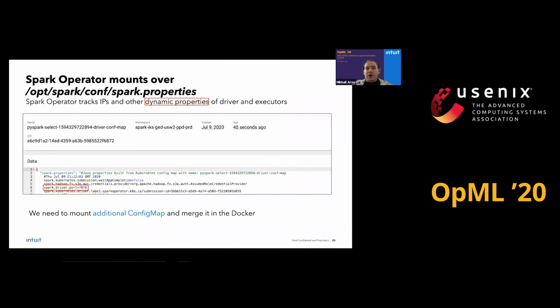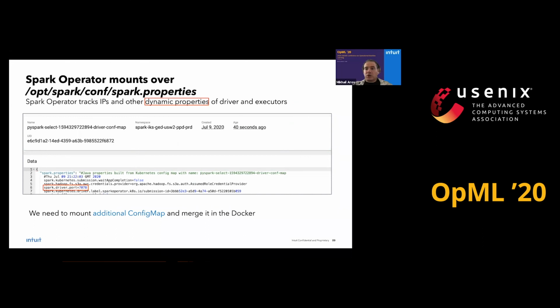But the Spark operator, useful as it is and powerful as it is, has its own share of quirks and problems. The biggest issue that we had to overcome is that it overrides the Spark properties file inside the Spark Docker with its own.